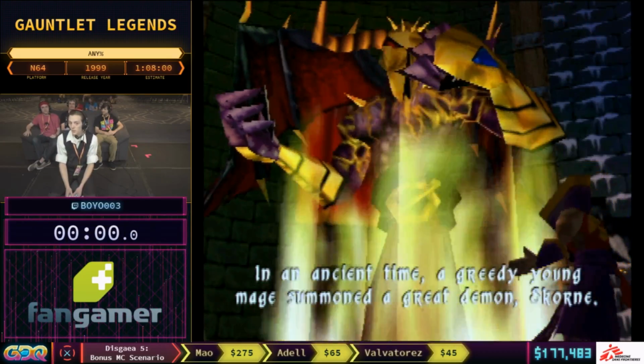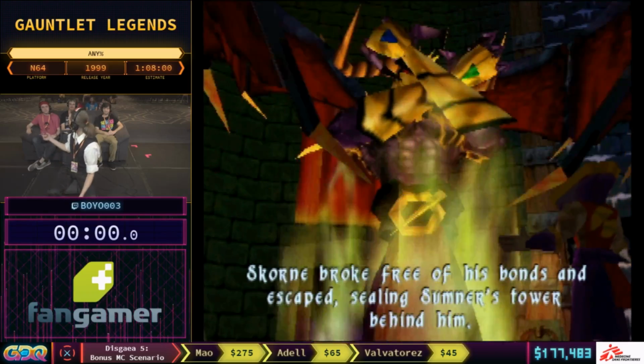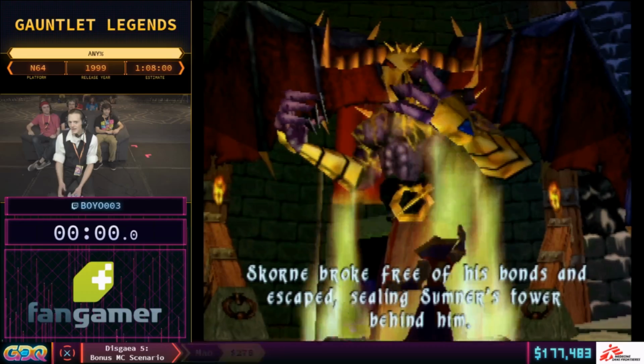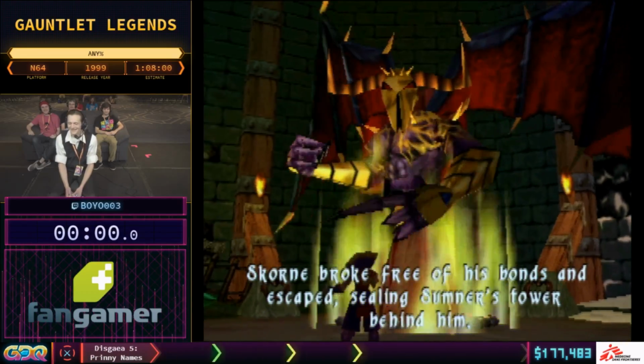Also to my right, I have Numbers and Leracos. They are Gauntlet 4 runners and tassers. Is that correct? All right. They are Gauntlet 4 tassers. They're going to be kind of like my cheerleaders for the run.